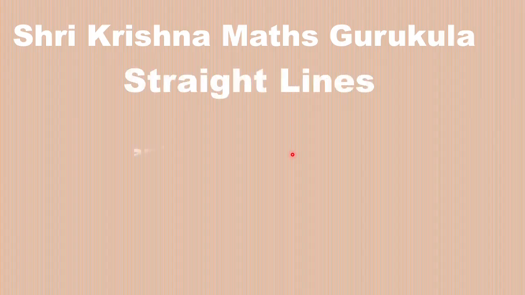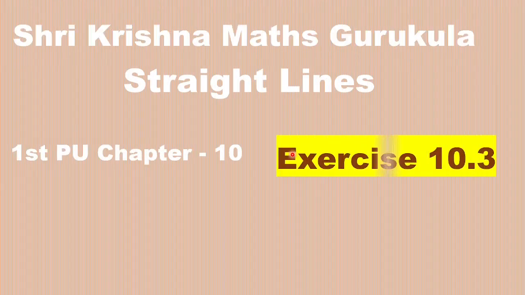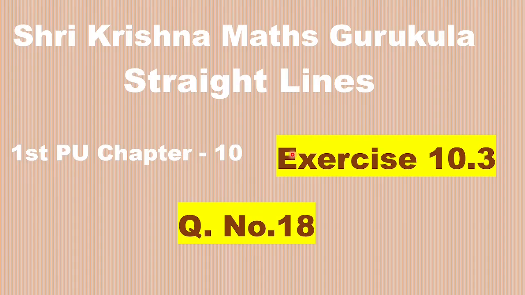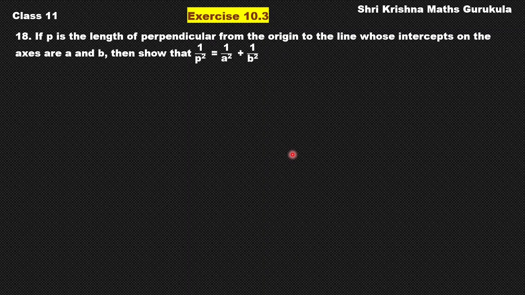Hi students, in this video we will be solving question number 18 from exercise 10.3 from the chapter Straight Lines, and this is the first PU syllabus. You go to the playlist and look for straight lines. In that folder you will be able to find all the sums and derivations related to this chapter. Now let us check question number 18.